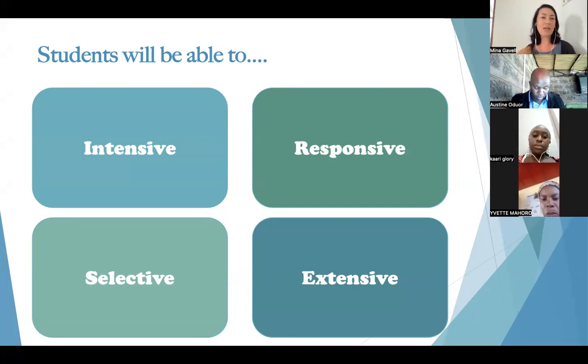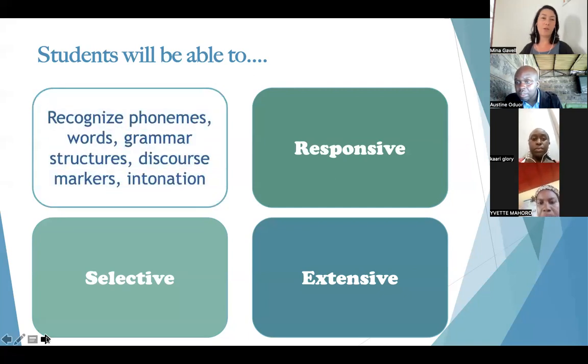So when we're looking at listening, basically we have 4 types of listening. They are intensive, responsive, selective, and extensive. It is not necessary for you to know these things. In fact, I spent most of my teaching career not knowing that these were the names for the types of listening. I think as teachers, we all know that there are different levels of listening. It's not so important to know the names, but I provided them here.